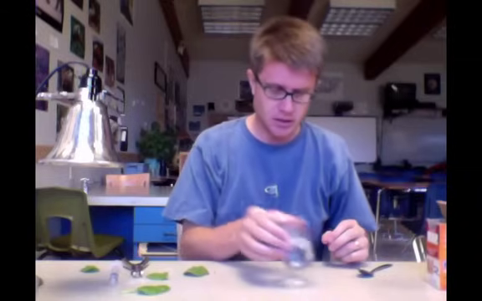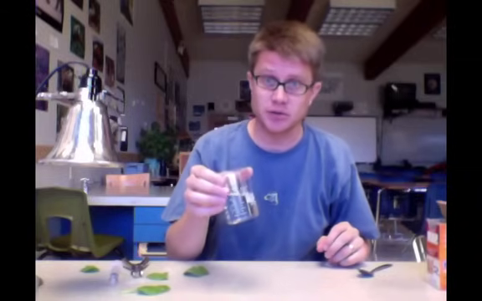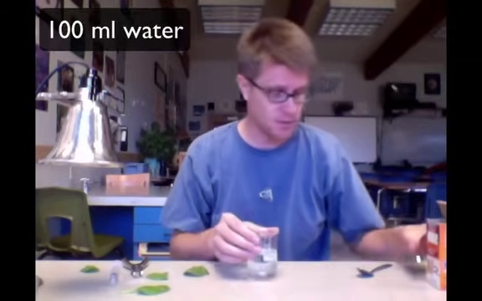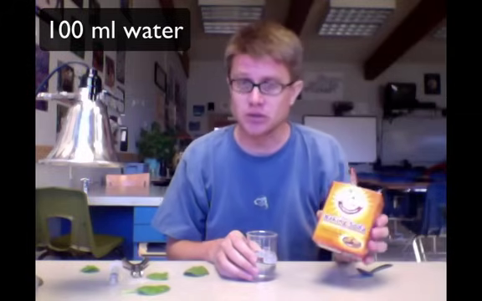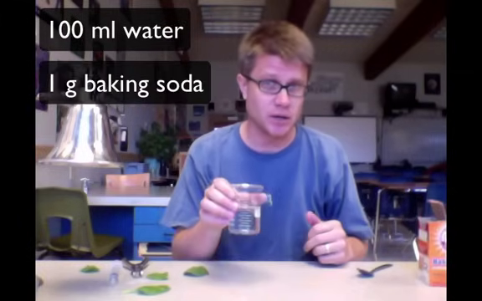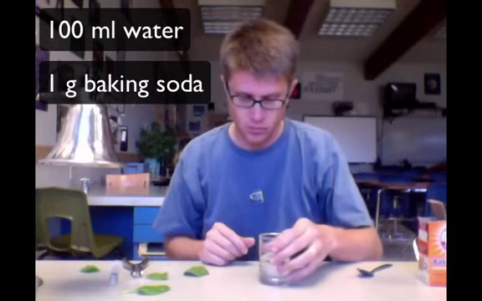What you're going to need is a little bit of distilled water. So I use 100 milliliters of distilled water. I need a carbon dioxide source, and so we'll use baking soda. What you should start with is one gram of baking soda dissolved in 100 milliliters of water.